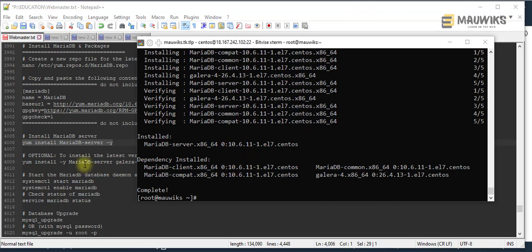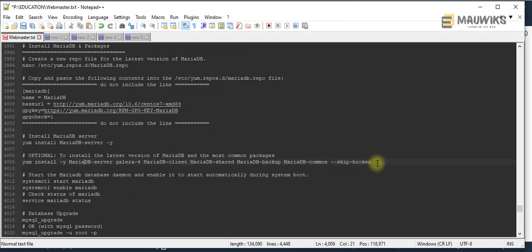So now it's complete. We can now proceed to installing the common packages. By the way, guys, you can actually install the packages along with MariaDB.